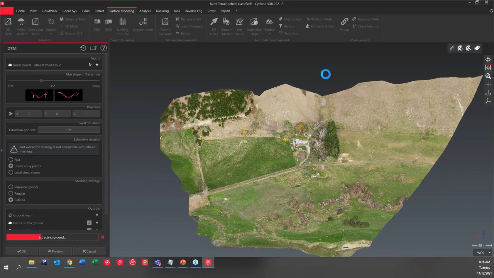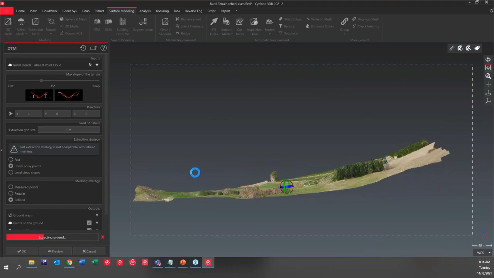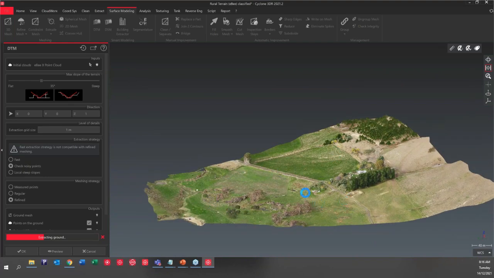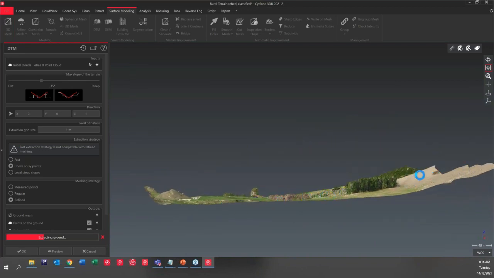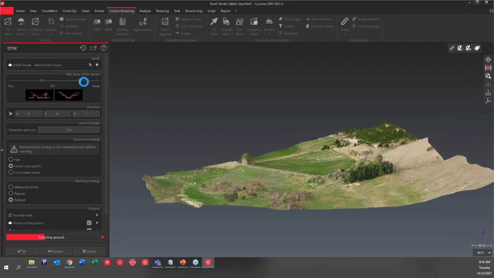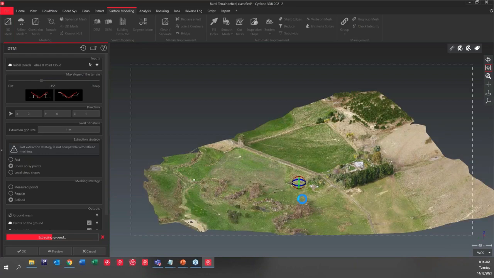So what it will do is that, with the grid in the background, it will first find the lowest point and bring the point that corresponds to it down to that lowest point on the point cloud. And then we have an angle in there, and this is the max slope of the terrain. So we have to look at what we actually want to extract from that terrain. If we're just after the grass area and so on, there's probably not too big a slope there. But if we want to keep the hills in the background, we need to allow for a certain angle. So you always try to enter an angle that corresponds slightly to the slopes that you would like to keep inside the data. If you go flatter, it will cut those out, but if you go steeper, it will really go through everything. The risk though is that you might get too many details into the data.